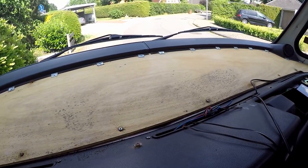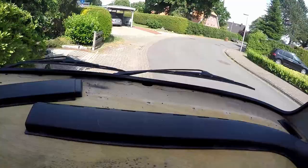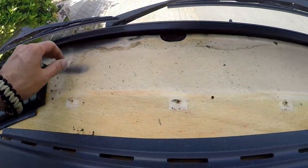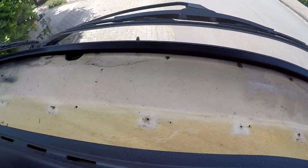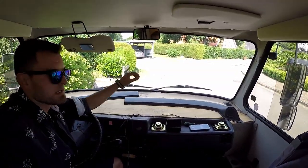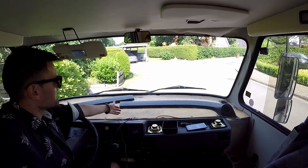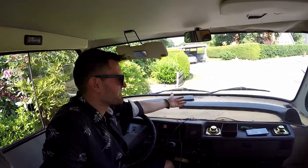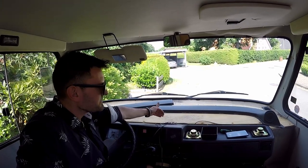It's a bit dirty — I might give it a wipe later. As you can see, it's a bit moldy; it was wet here, probably because of water condensation at the window. The reason I want to take this off is that underneath there should be a foam cover between the engine bay and the driver's cabin to reduce sound and engine heat. I think it's in a pretty bad state and I want to renew it.